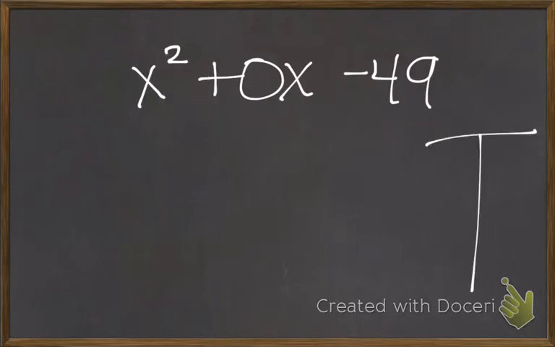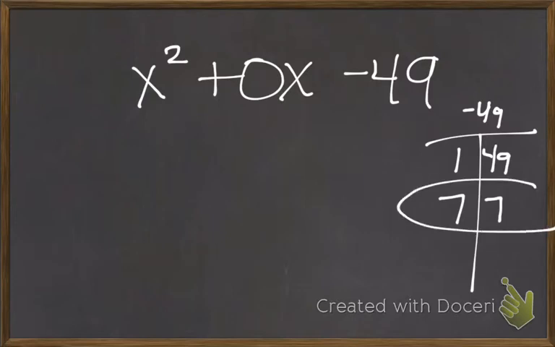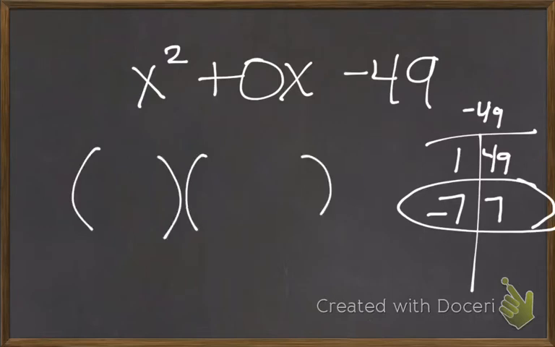So I'm going to draw out my t-table, and I'll find all of these pairs that multiply to 49. But what I need is for them to multiply to negative 49 and add to a total of 0. We know that if that was the case, it would have to be 7 and 7, one being positive and one being negative. Think about it like this. If you have the same number, one's positive and one's negative, they will add together to equal 0. So, if we set up our trinomial, we get x plus 7, x minus 7.